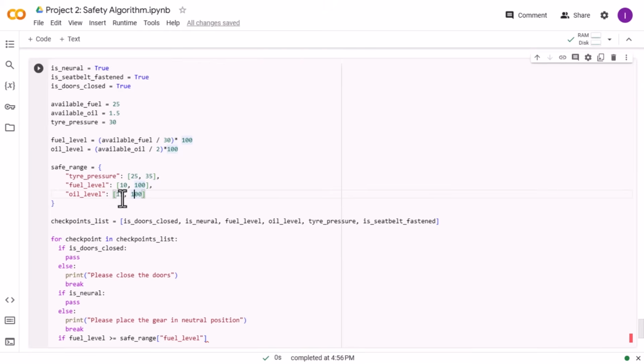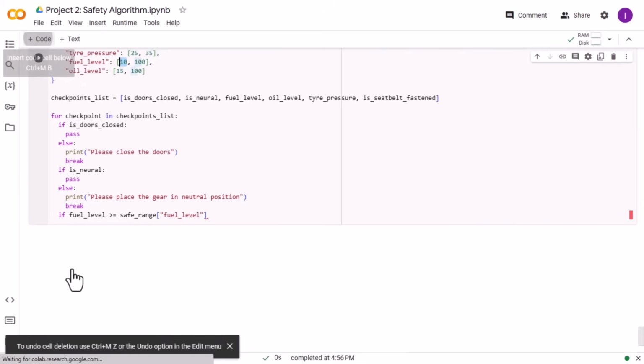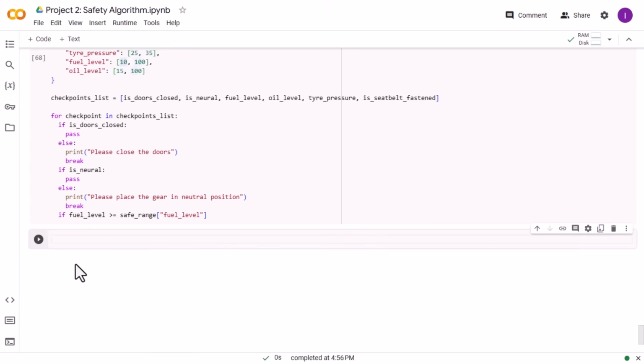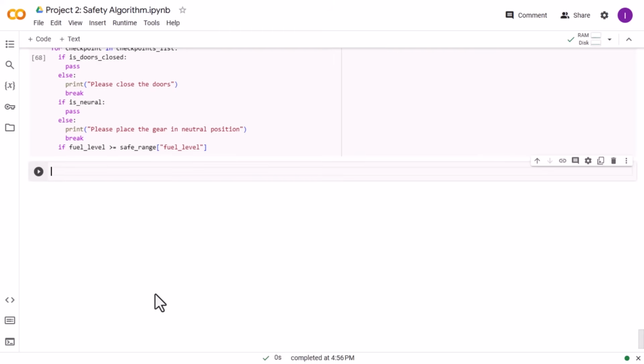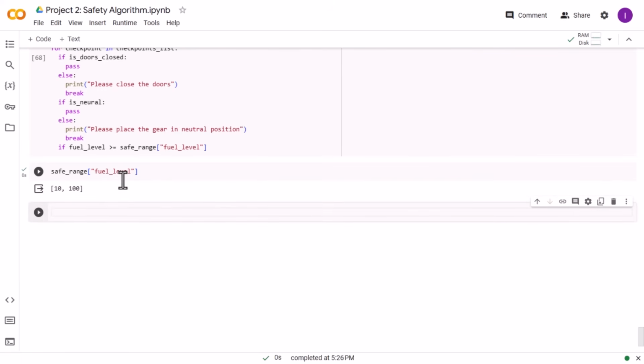Now we know that the value 10 is stored in a list. So if you just add a code block and check what this piece of code contains, I will just write here safe range, and here I will provide the name of the key, fuel level. Let's run the cell and see what this piece of code contains.